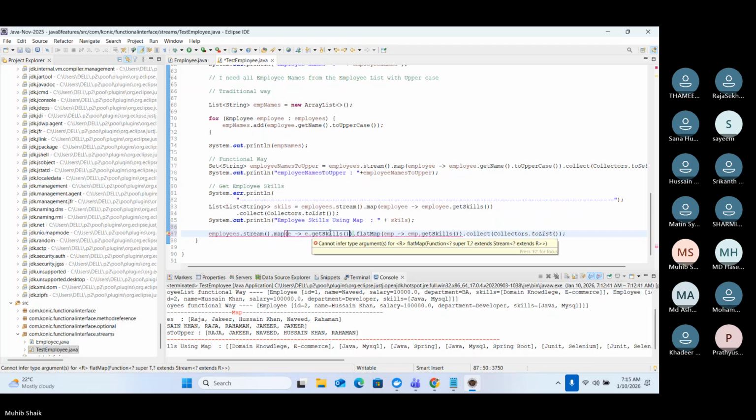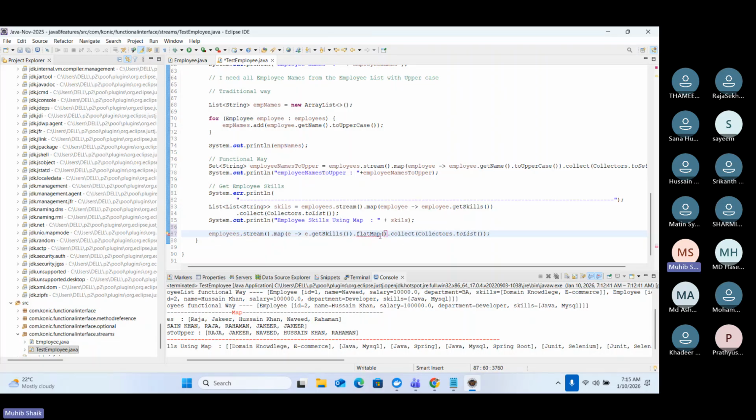Now flat map. Here we will get skills string.